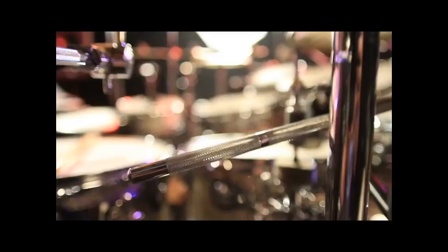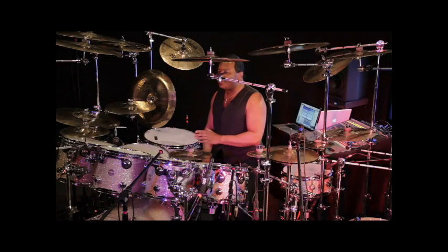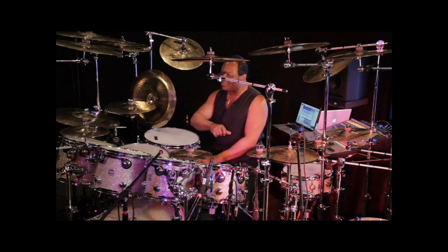On my snare drum — which is another heart of the body of the beat — I tune it all the way up. It's unusual, but from working with the band Cameo and the great drummer Larry Blackman, who taught me how to do this when I started working with him in '82, he used to come into the dressing room, bring the snare drum in, and tune it himself. He wanted the snare tuned all the way until the tension rods couldn't turn anymore. I thought it was very unusual, but when I hit it, it was an unbelievable sound.